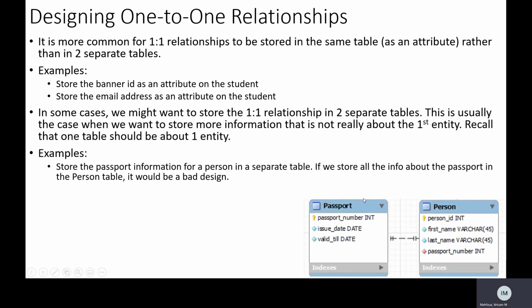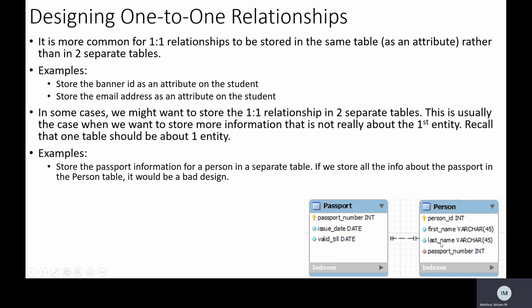here, like we said, if I have a person and I'm storing their name and their social security number, and I want to store passport information, instead of storing passport number, issue date, valid till, the visas that are on it, the country of the place of issue, all those pieces of information, in the person table, I can store them in a separate table. I'm going to store your passport information in one table, and maybe I'm going to store your major and your degree information in another table. So even though one person has only one passport, I want to store it in a separate table just to make sure my entities are clean.